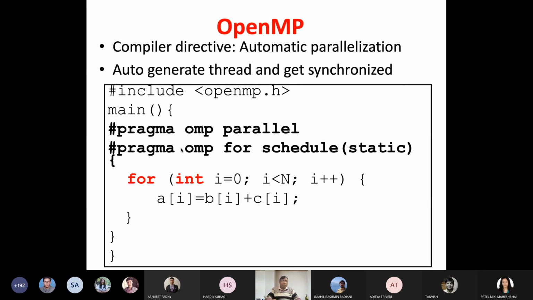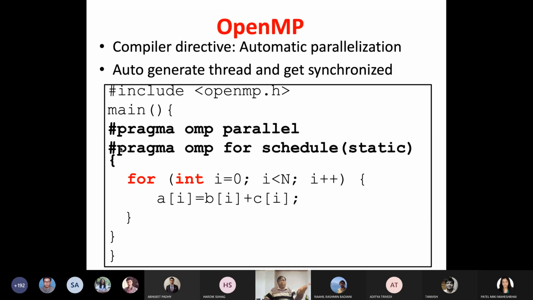So if you know that, simply use this pragma. This is a compiler directive. We are giving information to the compiler: please try to parallelize it. So there is no need to write the multi-threaded code. Given very simplistic C or C++ code, just give the compiler directives and the compiler will try to parallelize things, automatically generating the code. This is called implicit parallelism, where we are not writing it explicitly. We are giving a compiler directive and the compiler is taking care of doing the parallelism.